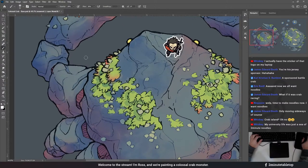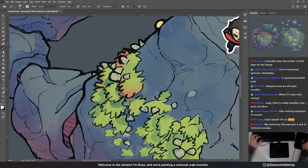Wait, these aren't supposed to be barnacles. These are seaweeds. Seaweed fronds.